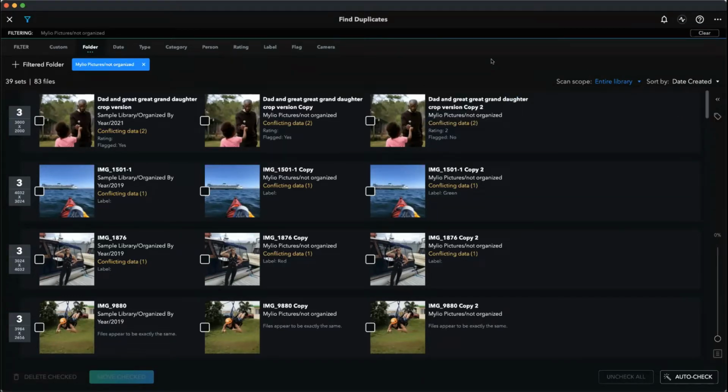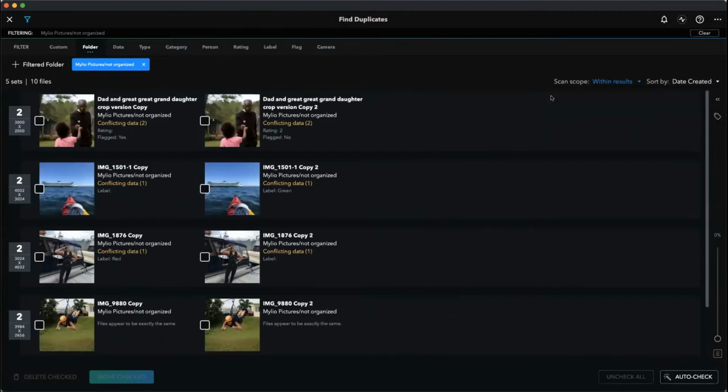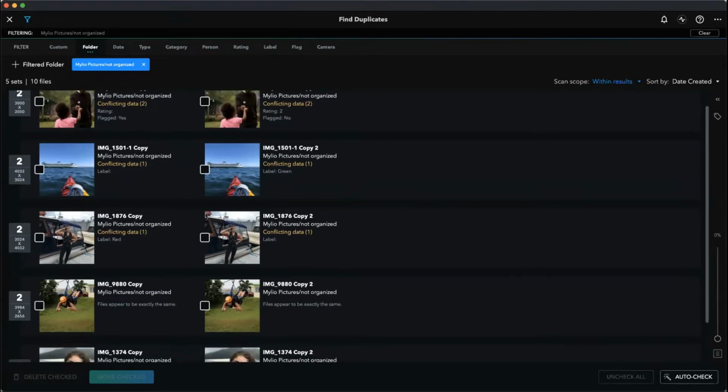So when you have a folder, for example, we set a folder filter, not organized, and you change the scope to within results, what you actually see is that Mylio will compare every photo in this folder, not organized, to every other photo and see if they're duplicates. In that folder, right? Right, within the folder only. So that's why your sets went down to only 5. Exactly. Now we reduce the number on stage even more. So I hope that makes sense.